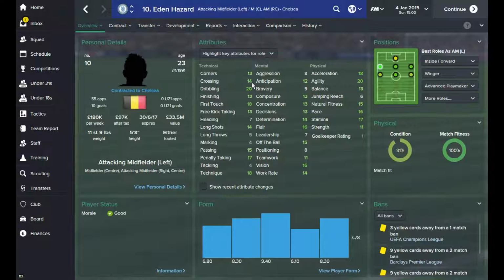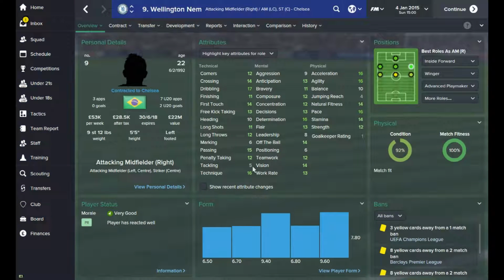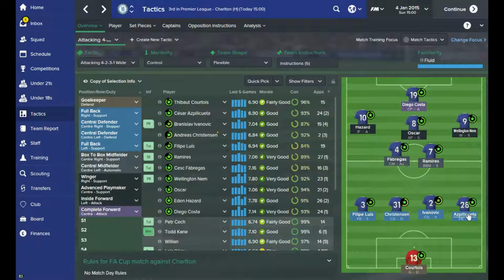As well, if they are good at crossing, just make sure they're in a position to get those crosses in. It's a tricky one when creating a tactic, because I'd love for Filipe Luis and Azpilicueta to be bombing forward. But with my wingers, I just cannot let that happen, because I'd be left with hardly any defenders at the back. That's just something I couldn't allow to happen.